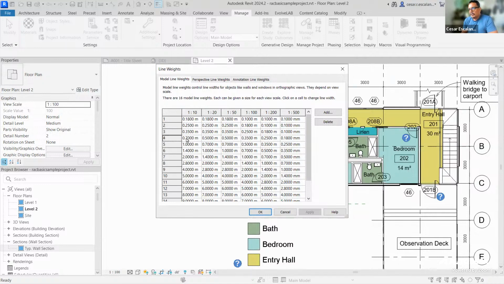Line weight number 4 is 0.7, 0.5 in 20, 0.5 in 50, 0.35, 0.25. And so the idea is that at a detail level, the line weight differences are very pronounced, but as you grow in scale, the line weights decrease in value.